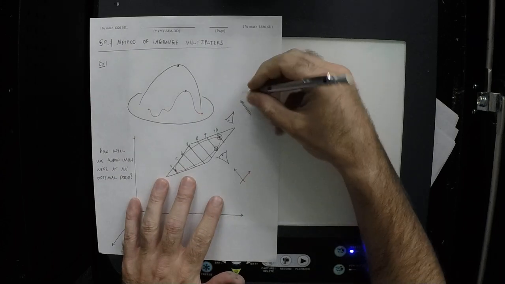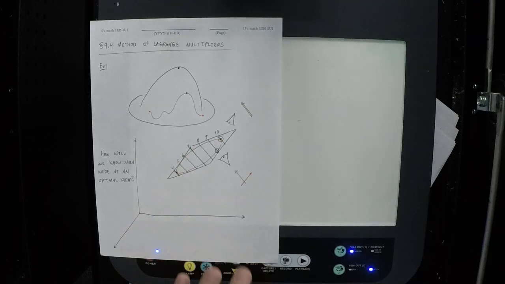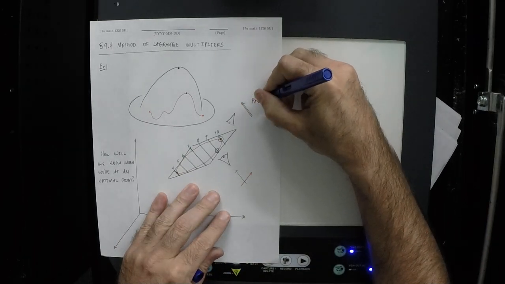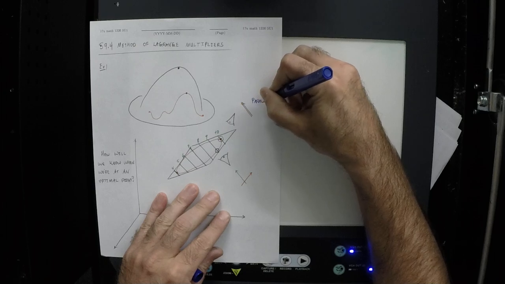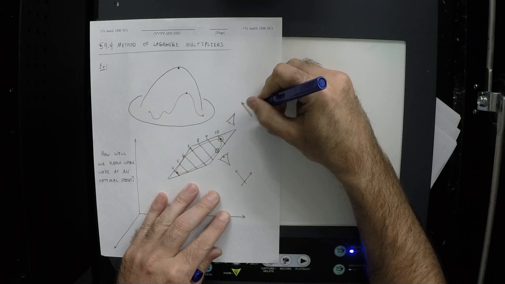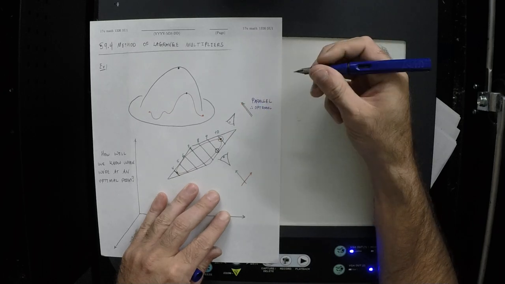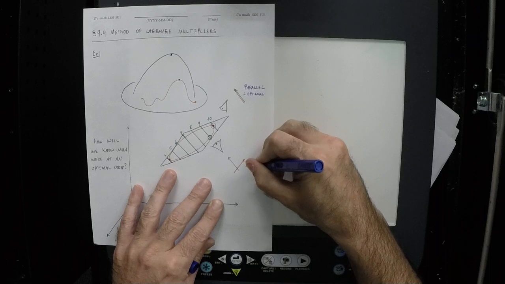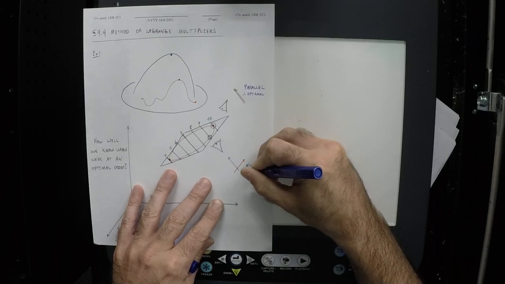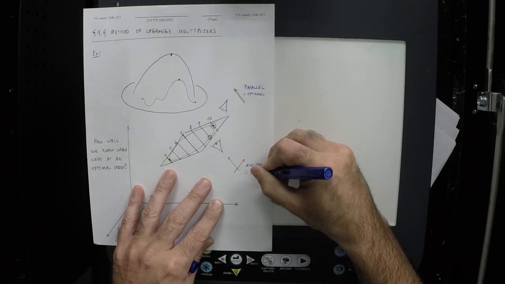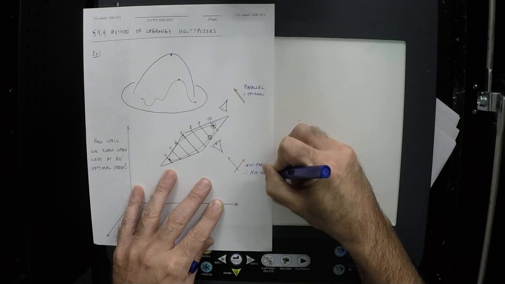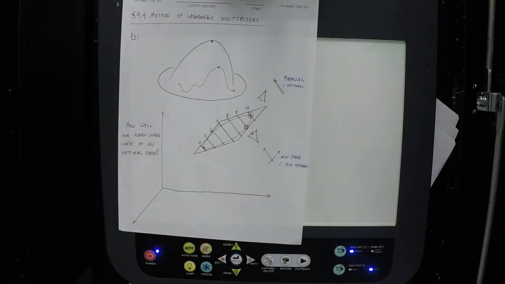Okay. So when these are parallel, that's telling you that you're at an optimal point, or a potentially optimal point, really. When these are non-parallel, that means that you're not optimal. So that's how we're going to tell. We'll be able to tell when we're at the right place, when the objective green is parallel to the constraint red.